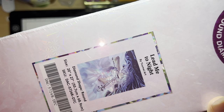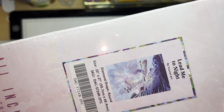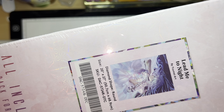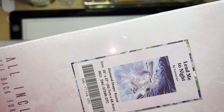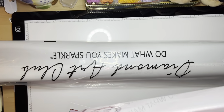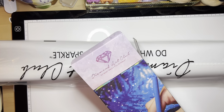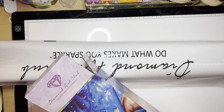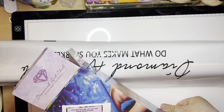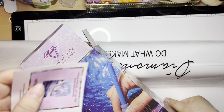Tonight by Jumaine Art. This one is a 20 by 27, which is 50.7 by 68.9 centimeters, and it's a round canvas. This is the third one that I have. I didn't buy the drummer ones. Kind of like, if it was different, maybe I would have bought it, but it's okay.